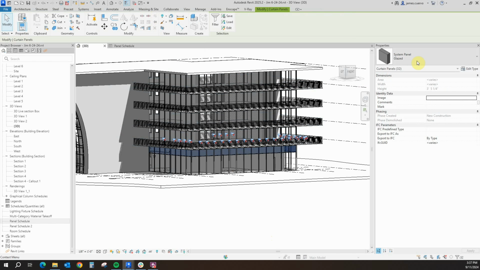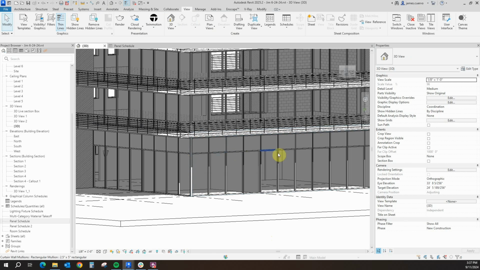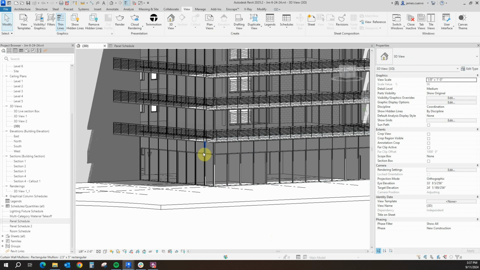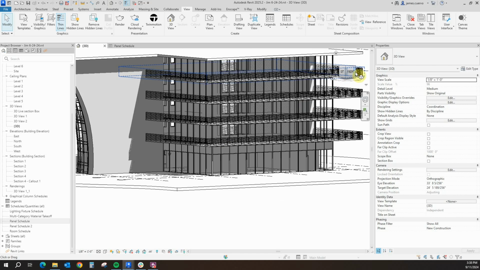Once it's unpinned, we're able to then come over here and change it to whatever we want. In this case, as you can see, we've already turned them into a stucco panel rather than a glazed panel. Now, this is fine when we're talking about storefronts. It becomes a little trickier for the actual, and let me just show you here.